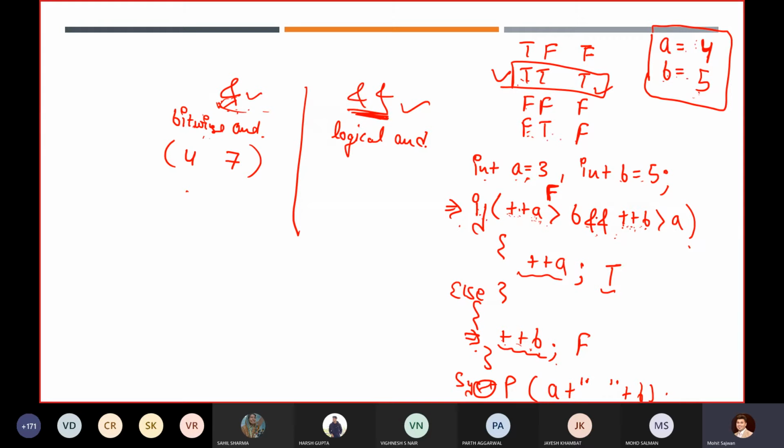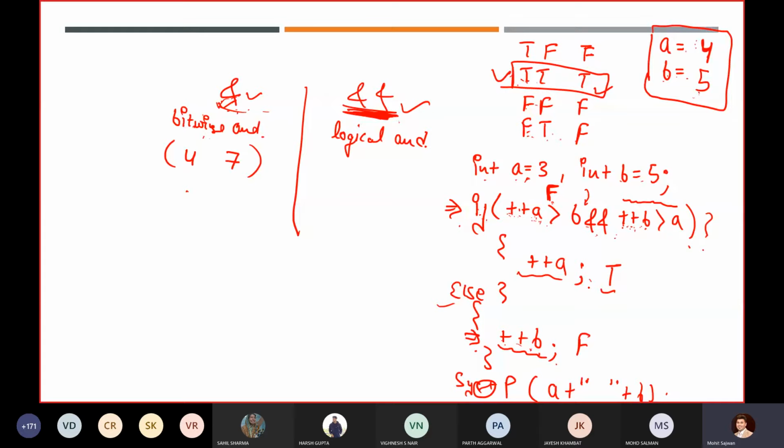Now the thing is, in the case of the logical AND operator, once you get false in any one of the statements, it will directly terminate this condition. So we are not going to check the other condition. Logically you can also understand, because in the case of the AND operator the result will become false, so it will always go for the else statement.